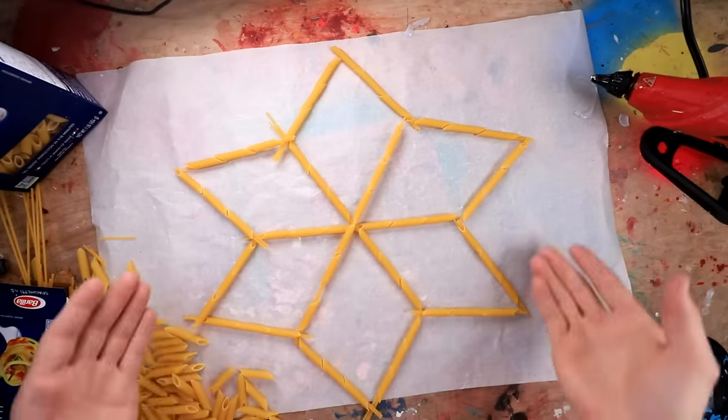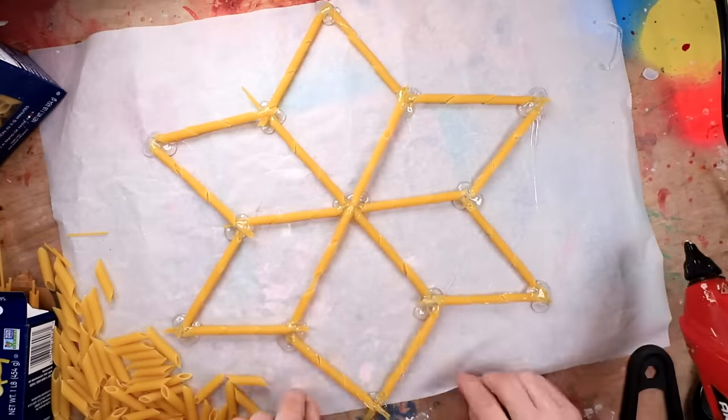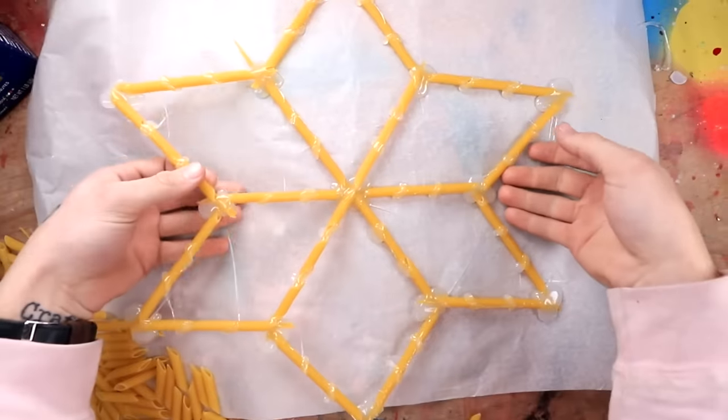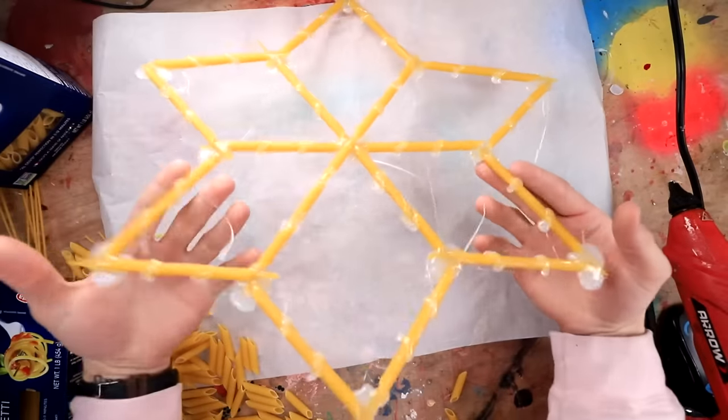Okay, yeah, that looks about right. Now we just have to hot glue it all together. Okay, now we just let it cool down. Okay, we're all cooled down. Now let's see if this bad boy actually stays together. Oh, and we're good. Woo!